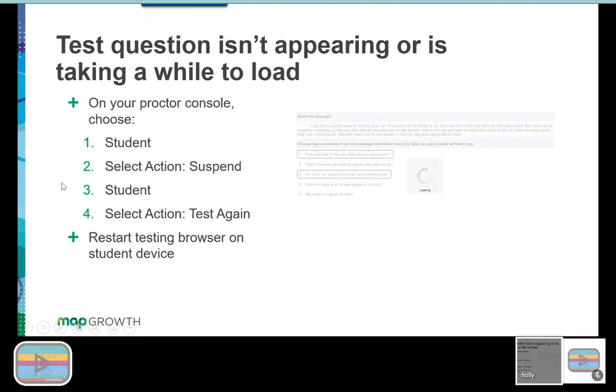If a test question isn't appearing or taking a while to load, there's a couple of options. Suspend and test again is my personal favorite. If a student's computer shuts down in the middle of the test, like I said, the battery's dying, suspend, test again. It's not going to hurt anything. If a student ends on question 14, they'll come back on question 14 with a new item.